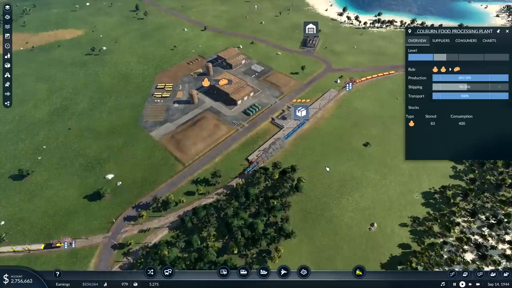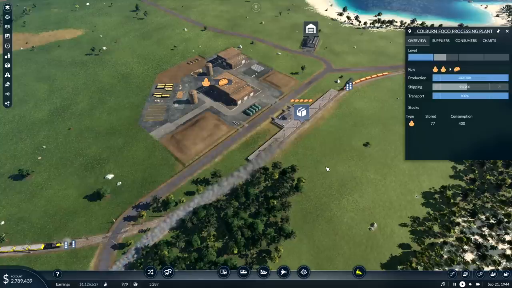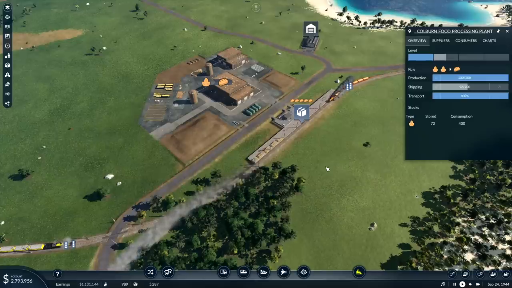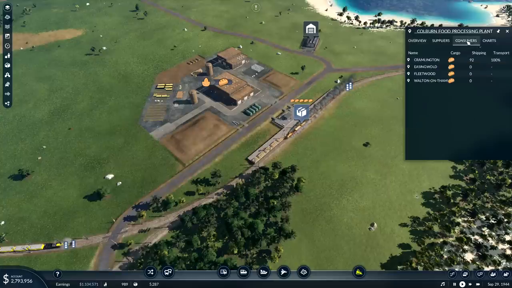Okay, now, here's the tricky bit, which is this food processing plant. If I wanted to get it up to level 3, I'd need to get shipping up to its top level over there. Now, that represents the volume of units shipped on an annual basis. But the thing is, I think I'm shipping literally everything this place is producing when it's constantly being supplied with grain, and it's only representing about 90 making it through. Because, yeah, this journey, you know, it takes a while.